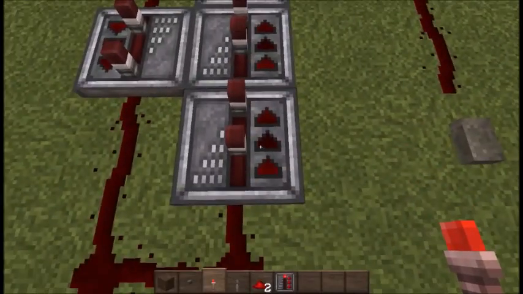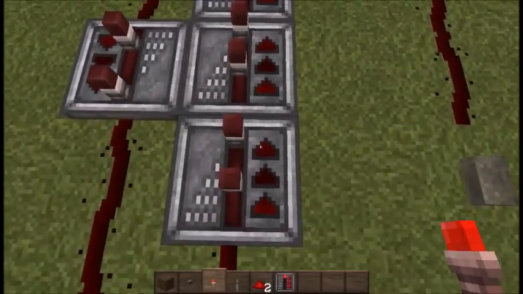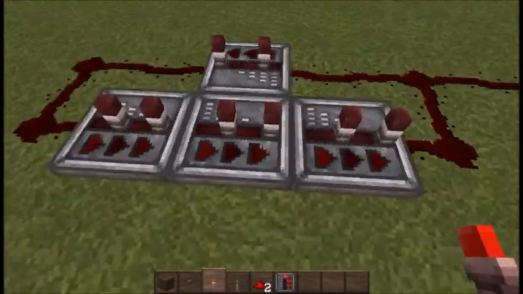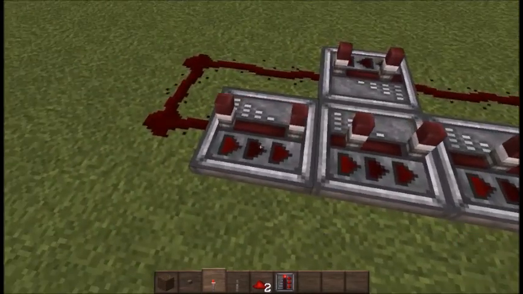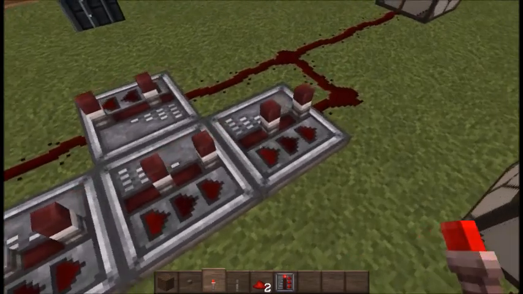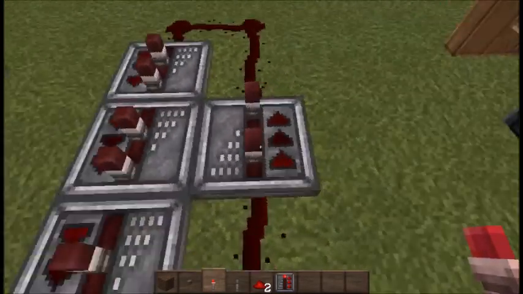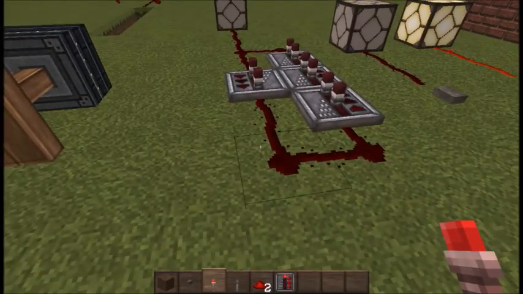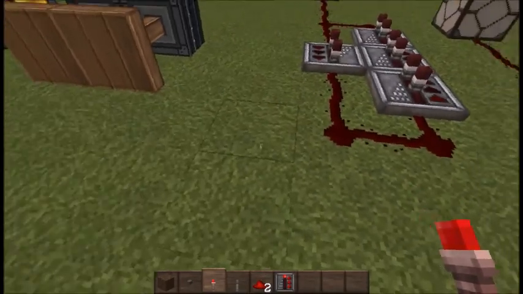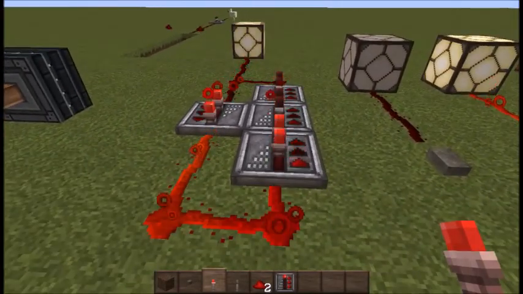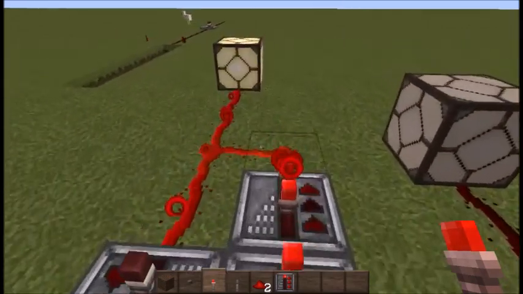So you want to follow the arrows on the repeaters, like even in my texture pack, all of them will have arrows pointing which way they go. So you can change it to different speeds, whatever one you want it on. I'm going to have these on 2, that's what I mostly do. And to turn this on, no switch is needed, all you need is a torch, and you just place it down and break the torch, and it will carry the current going around, because it's going around in a circle.